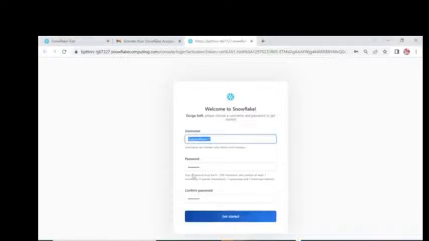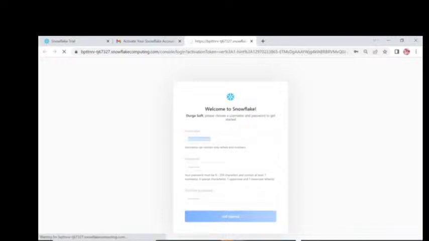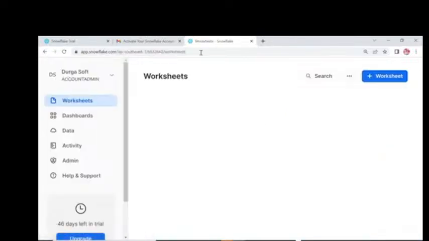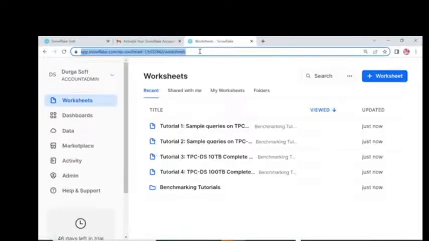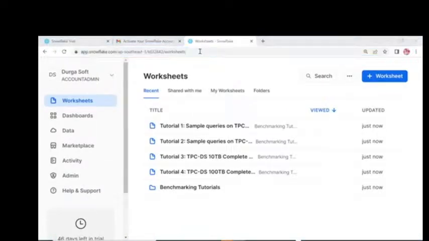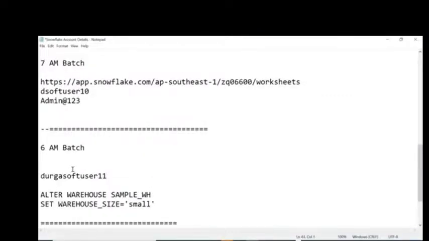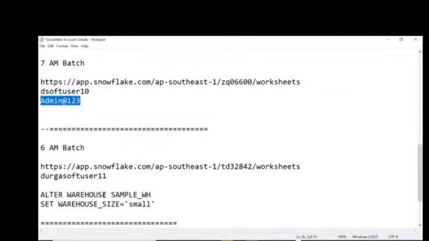So you need to give the username, and you need to give the password and confirm password, and then Get Started. So this is the home page of your Snowflake account.